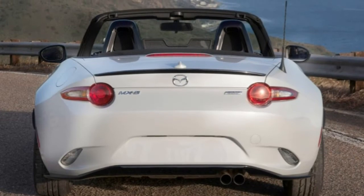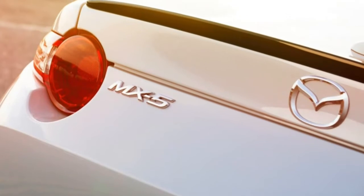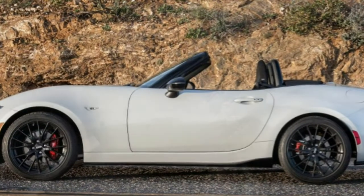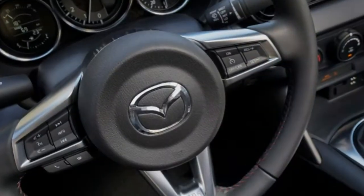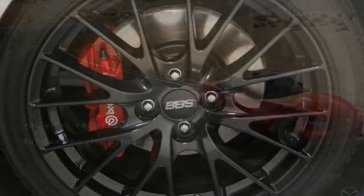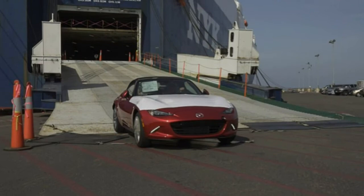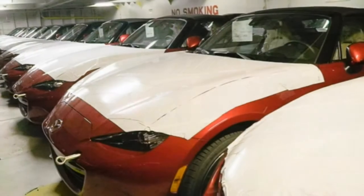It's not just hype either, as the Miata is as good as advertised. Like every MX-5 before it, the 2016 model is best when the road turns twisty. It zips around turns with an enthusiasm few other cars can match, while the efficient four-cylinder engine makes enough power and sound to keep the good times rolling. The new Miata is still at its best with the manual transmission, but an automatic is available, as is an unprecedented selection of creature comforts and safety technologies.